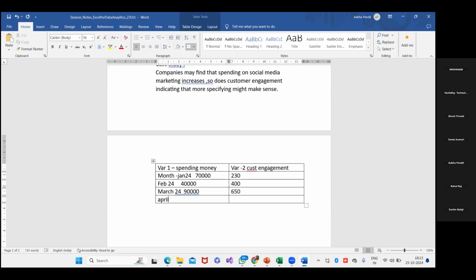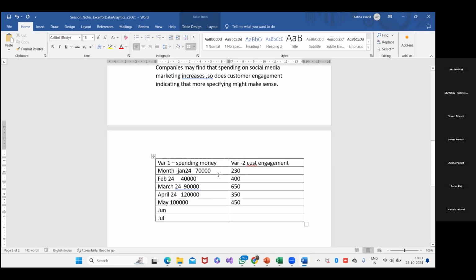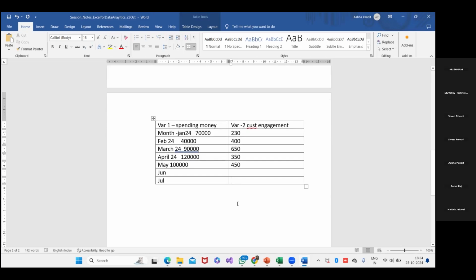Then in April, I found that March went well and the new year had started, so I decided to increase the budget a bit, and I spent 1,20,000, but unfortunately leads were less. Maybe there is some reason. Then in May, I decided it is better to spend 1 lakh only, and I got somewhere around 450 leads. Then June. Now take your values. Create a table for all 12 months like June, July in Excel quickly. Do it fast.